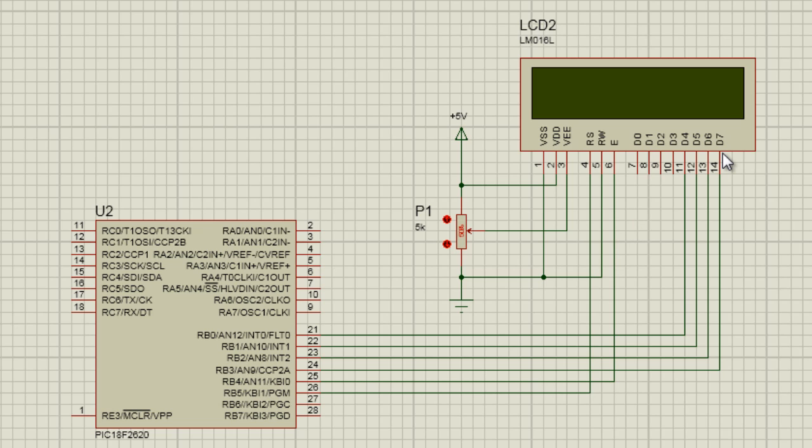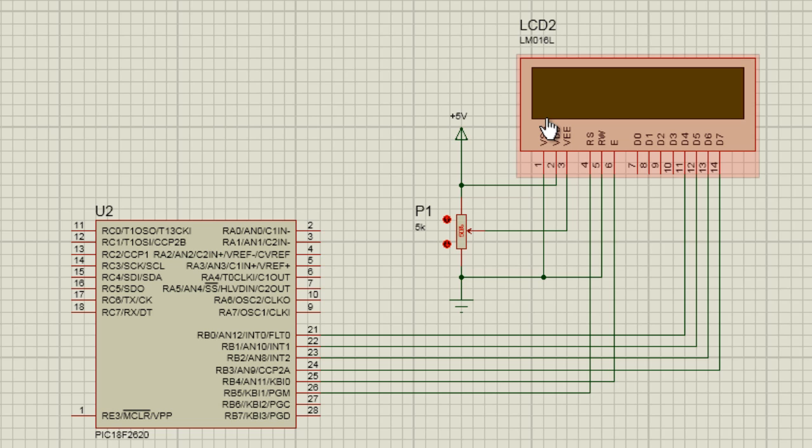The first memory block is the DDRAM, which is the display data RAM. This memory block is used for storing characters that should be displayed on the LCD. Each character occupies one DDRAM address. If the cursor is standing on the first line, on the top left of the LCD, this address is address 0 in hexadecimal. The first line addresses are from 00 to 27. The second line addresses start from 40 to 67 in hexadecimal.